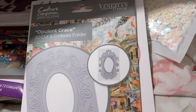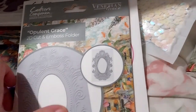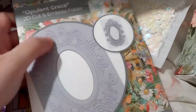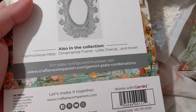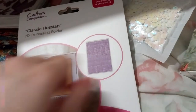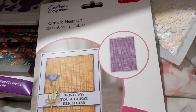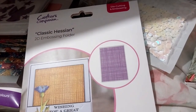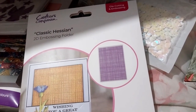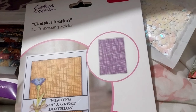That stencil was three pounds. Then we have the Affiliate Grace 2D cut and emboss folder at three pounds — it cuts and embosses, and cuts out the circle on the inside all at the same time, which is pretty neat. The last individual purchase was this 2D embossing folder classic design, part of the textured embossing folder series but for some reason this one wasn't included when I bought that collection. It was one pound 19.